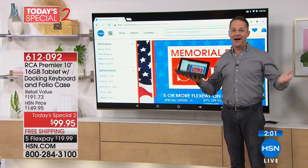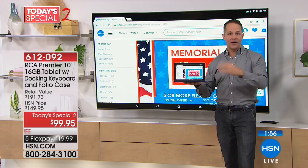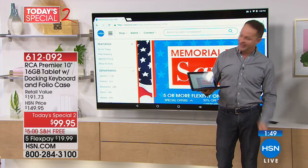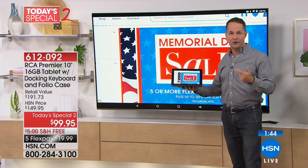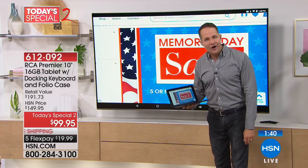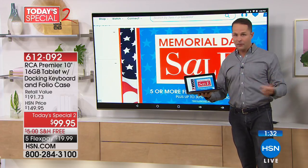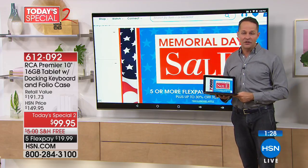This is great. So I love this. We've talked about some of the other upgrades. A larger screen, obviously having the keyboard is a big upgrade, having the Android Nougat, the latest operating system. This is maybe my favorite. This is something called screen mirroring. So not only do you have a nice big screen where you can stream movies, you can stream Netflix or Hulu or check out HSN. We have the HSN app that's available on the Google Play Store, but you can also enjoy it on your big screen television. You can wirelessly throw the signal from your tablet to your TV. It works with any Wi-Fi or smart TV, which is just about any television probably bought in the last 8 or 10 years.